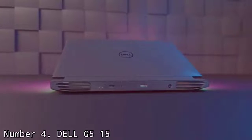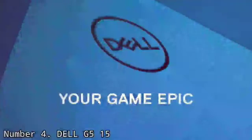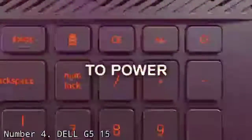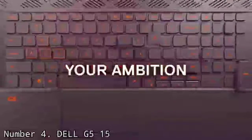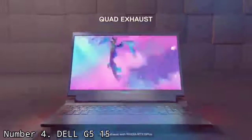Number 4. Dell G3 15. If you want a game on your laptop but you don't want to go overboard in terms of size and price, get the Dell G3 15. It'll play all the latest Windows games very nicely indeed, ranking as next-level gaming on the official 3DMark benchmark score, and comes with a subtle lighting effect underneath that you can enable or disable as needed. Dell has kept this down to a fantastic price considering the components you get inside, components that include a healthy 8 GB of RAM and an NVIDIA GeForce GTX 1660 Ti 6 GB graphics card to keep those frame rates nice and smooth.